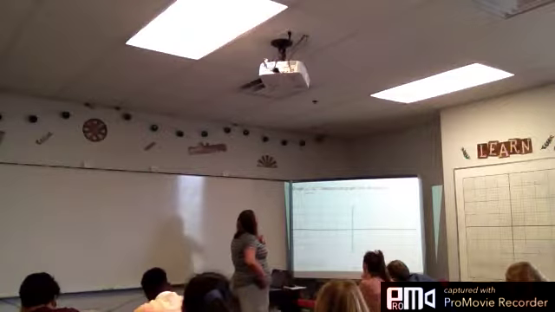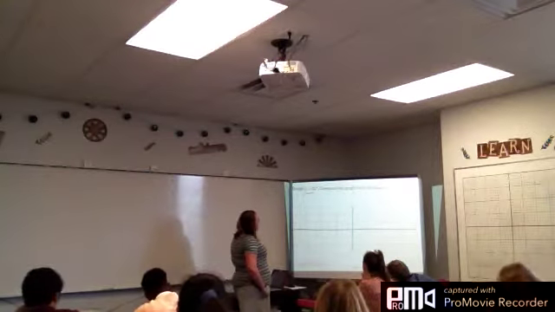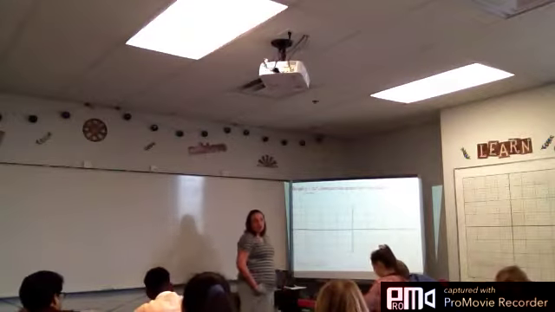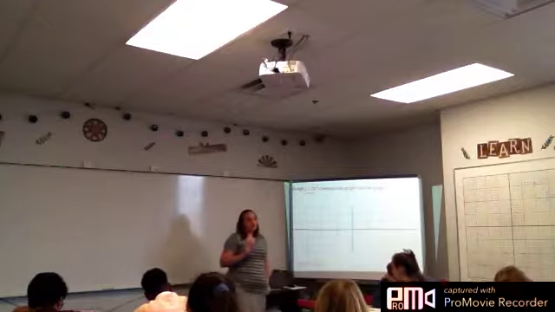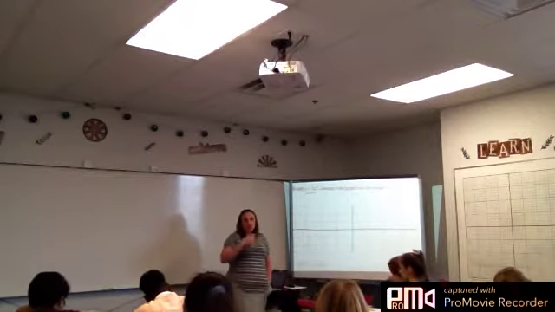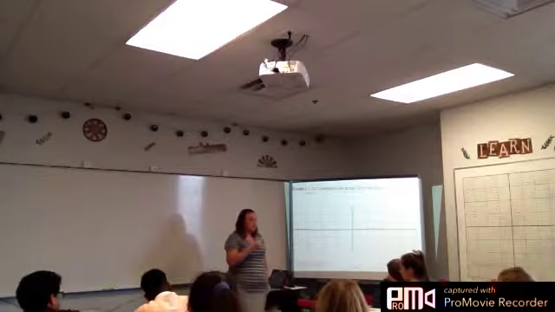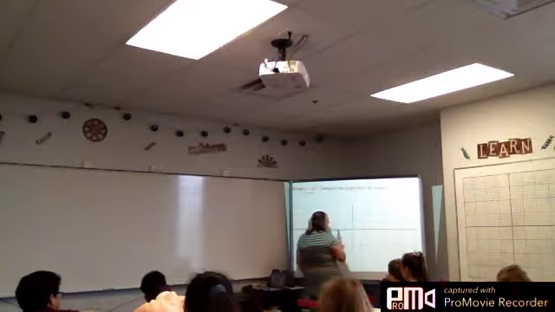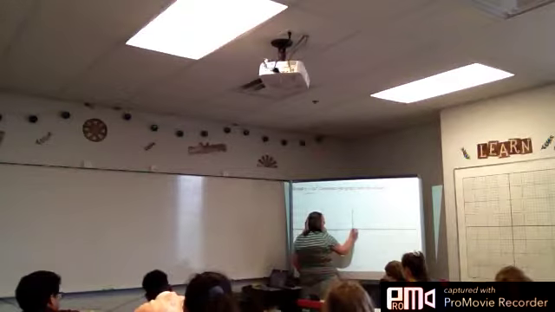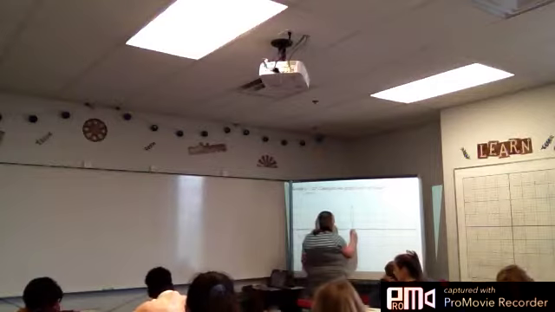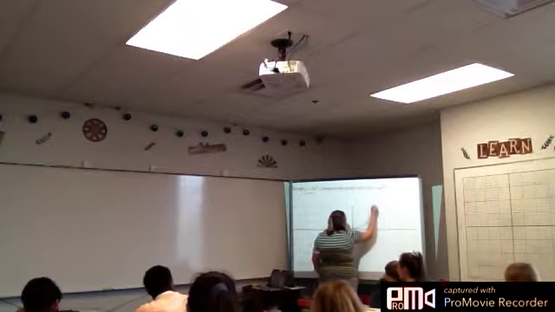Now, this says graph y equals 2x squared, compare this graph with the graph of y equals x squared. So we're comparing to the parent function. When it says compare to the parent function, I want 2 things on your homework. I want it drawn out compared, and I want it written in words compared. So I'm going to start by graphing the parent function first in black. Remember, it's 0, 0, it's 1, 1, it's negative 1, 1. And I graph it like this.